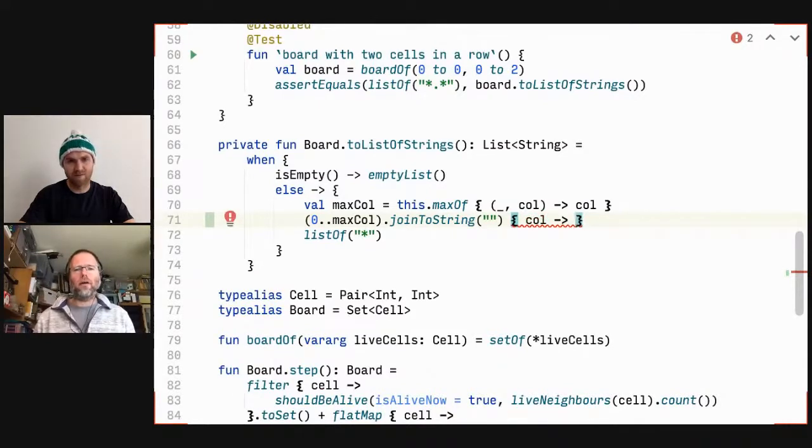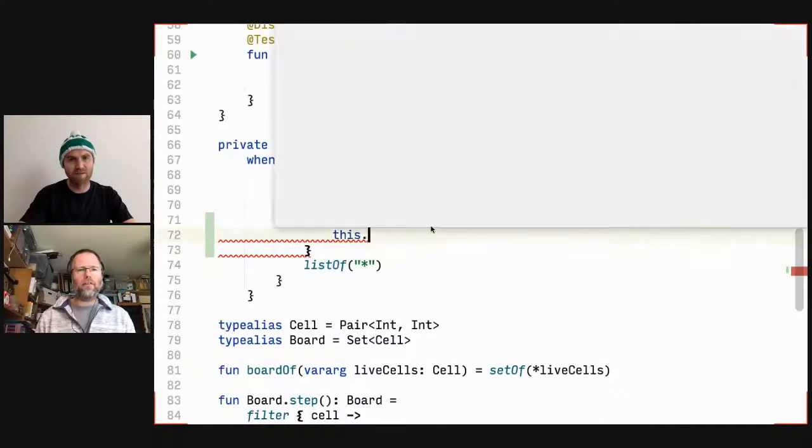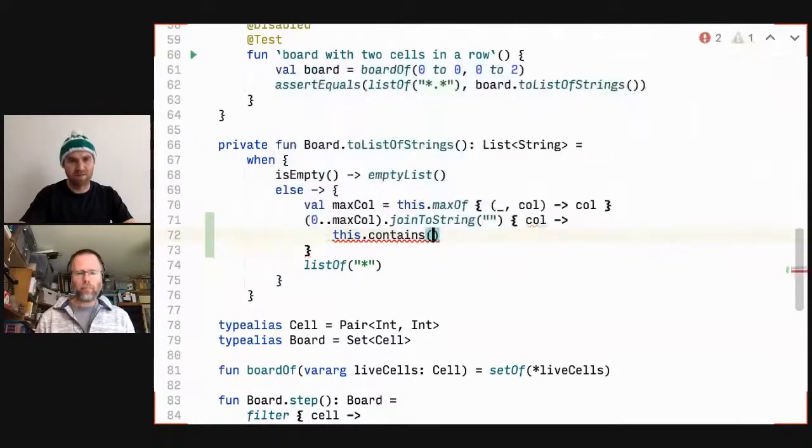And each column we were saying this contains 0 to call. And if that's true, if this contains that, yeah, star else. Oh, yeah, and that's a list of.